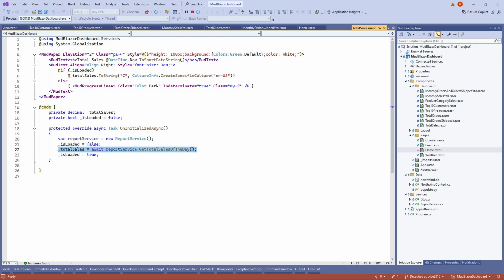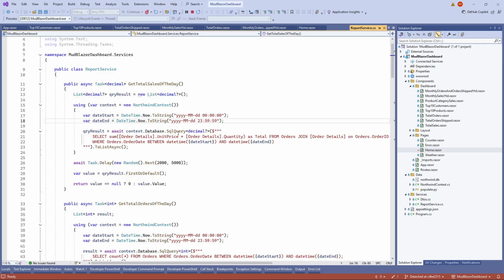This method is called asynchronously, we have this await here, and once it is completed, it would hide the loading component. Basically, what's inside of this method is just a basic call to our SQLite database.